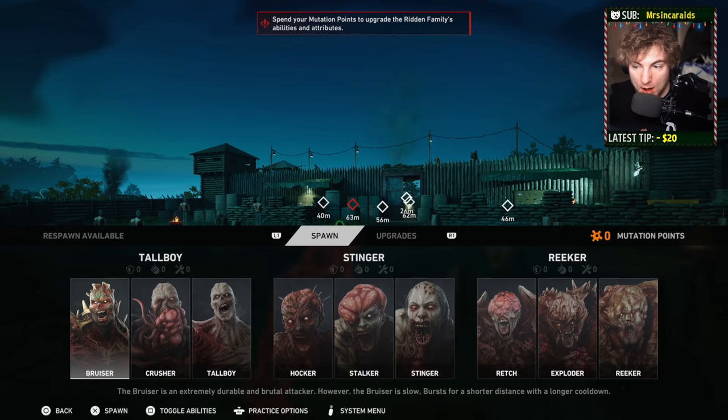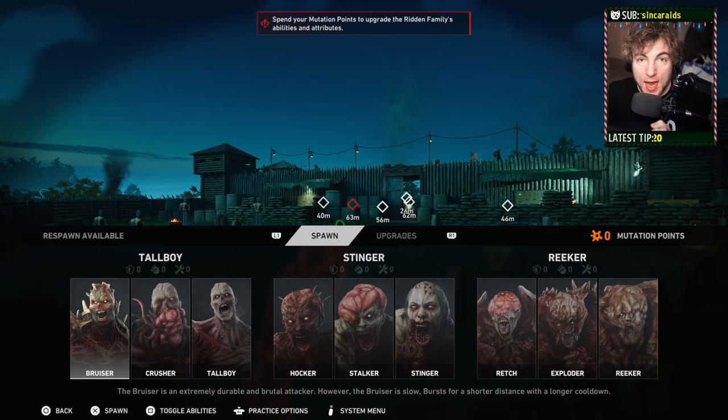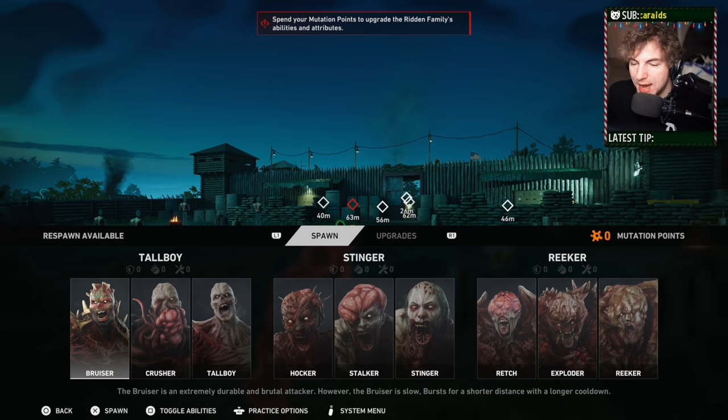In today's Back for Blood video, I'm going to show you every single one of the 9 mutations that is in the game right now. I'm going to tell you how to counter them and how to tell them apart. Because one of the things that makes this a little confusing is there's 3 categories. There's Tallboy, Stinger, and Reeker.